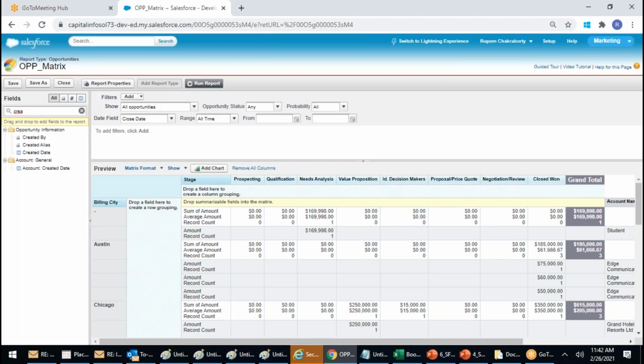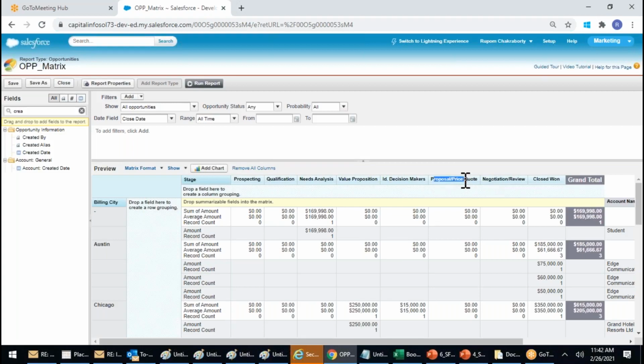Now, how many levels of groupings are possible? 2 in row, 2 in column. We just did 1 and 1. Again, this prospecting inside closed, I want to know how many partner referral, how many walk-ins, how many word of mouth, how many employer referral. How did we get the 6 deals that are closed? How did you get it? Same way in negotiation also. In negotiation also, it will divide by walk-in, partner, employee, word of mouth.